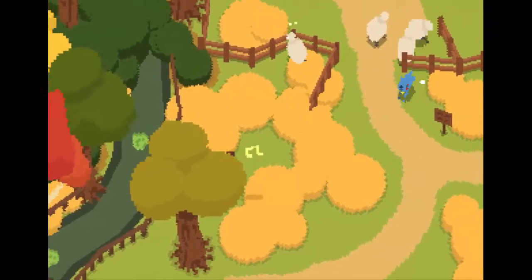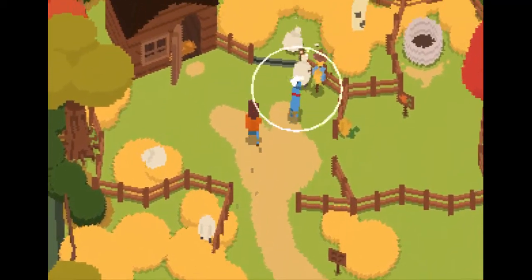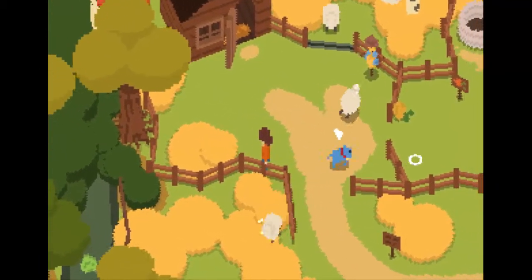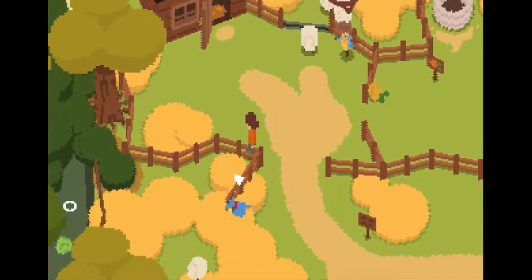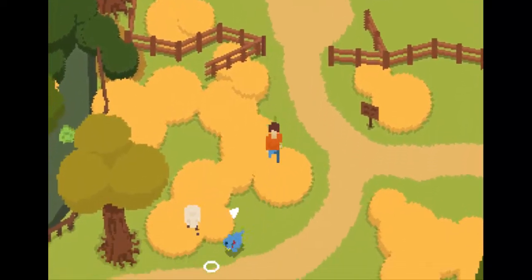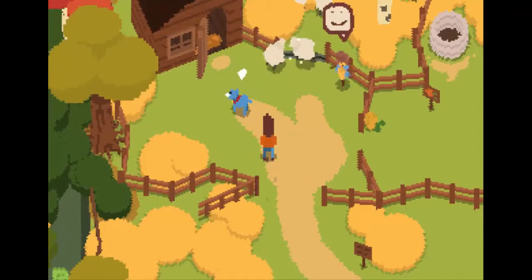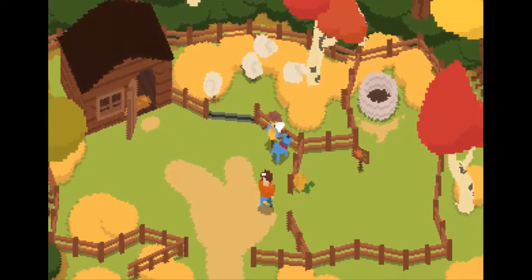Oh my gosh, it got stuck. Oh, look, he got happy! Oh, it just walked towards it, that's good. I'm gonna push this open. Yay, what do you say now? 5?